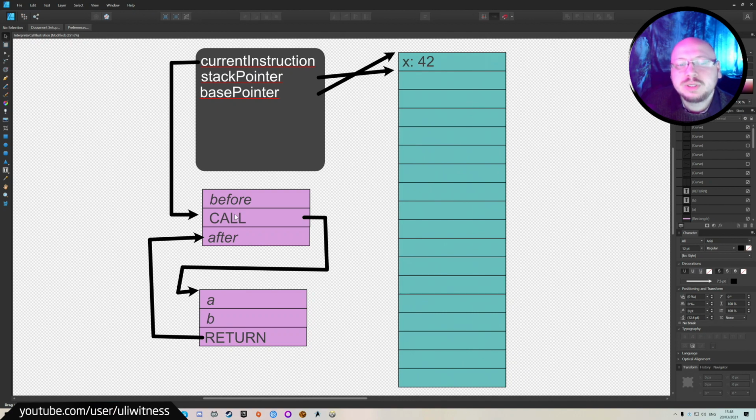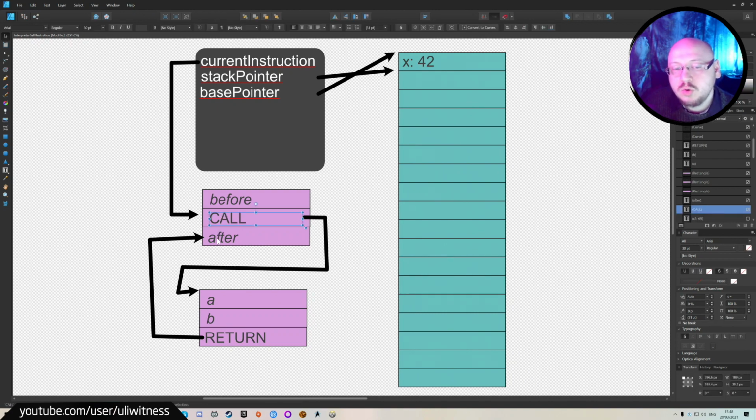So how we do it is, at this spot, we still know what the next instruction will be. It's current instruction plus 1. So when we call this and push the old base pointer on the stack, we also push the next instruction on the stack.